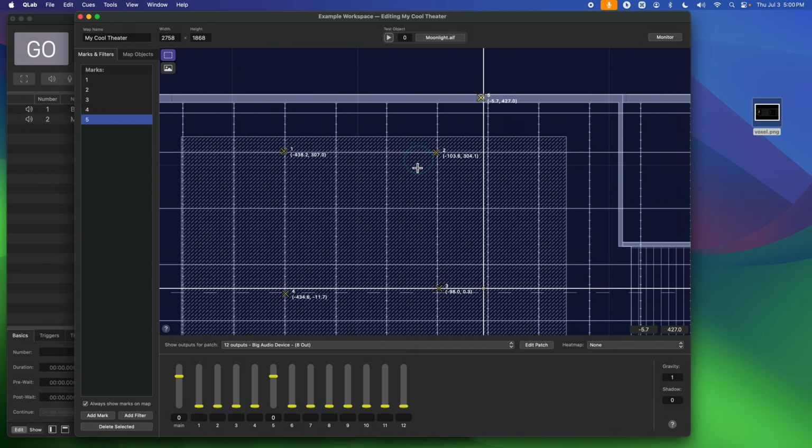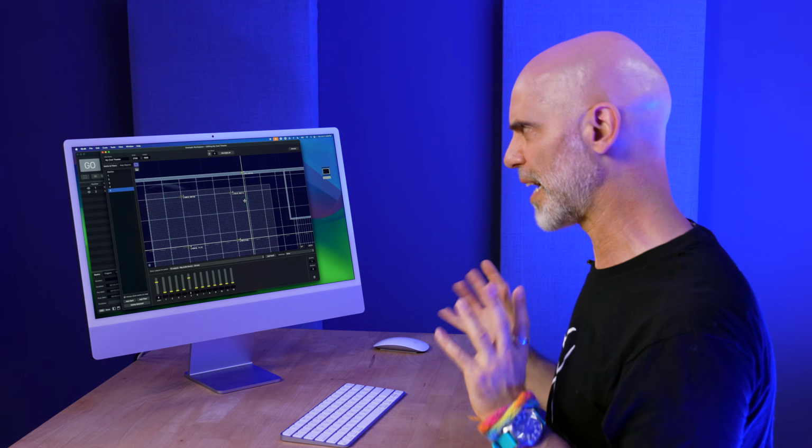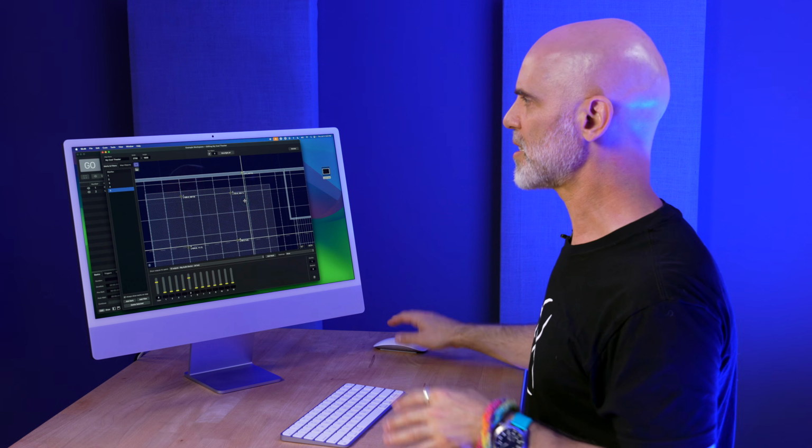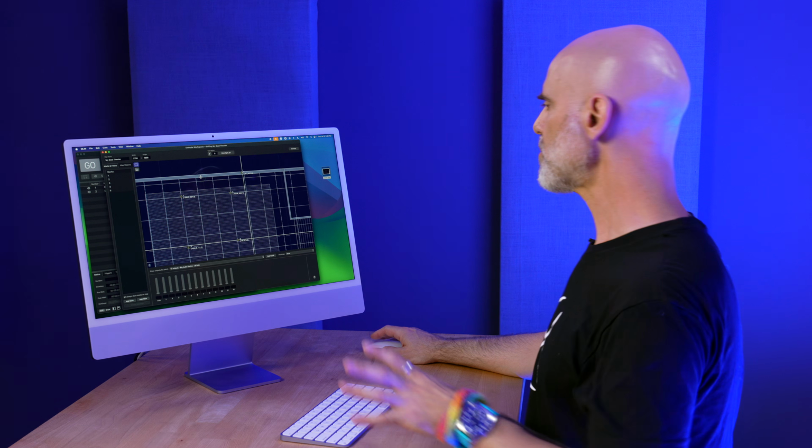I could create a cue output that is routed to the same speaker, but now has the reverb effect. So if my object goes in that direction, I hear it localized to that part of my room, but as it goes further, it sort of goes off into this distant reverb that maybe fades out with a filter or something like that. So I can combine realistic stuff with artsy design stuff in one map. And it really all boils down to give it the example that I want to give about what it should sound at this location, and it'll figure out how to transition between them.